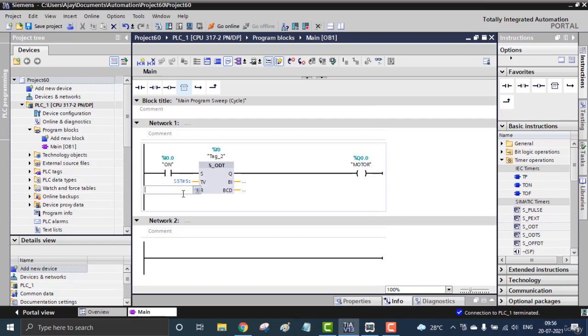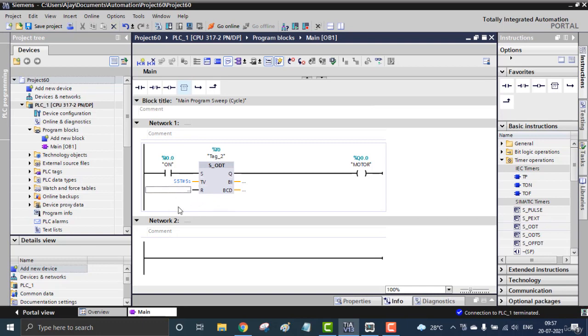That is the Simatic S7, and the previous one was Simatic S5. That's called S5. And S5T#5S means the time should be working for 5 seconds. If you go for milliseconds, you have to write 5ms, or 500ms for half a second.